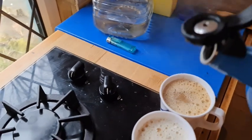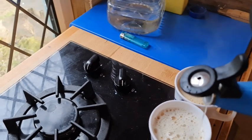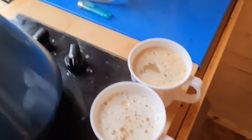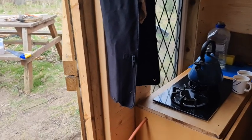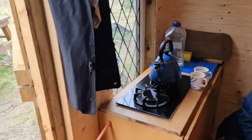Quite handy, these sachets. Pour and go. See, Jane just sat down there and said, this is cosy. And that's what the idea is.